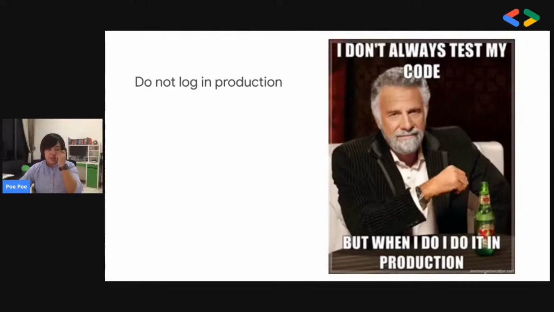So yeah, I think most developers know this as a do-not-log-in-production rule, but sometimes you test your code, and mostly for an SDK we have a mental note not to use the print function. Sometimes we want to debug something and then we print the log, and then it happens: later you forget about it. You forget about it when you release the app, when you release the SDK, and then it is now in the production SDK.